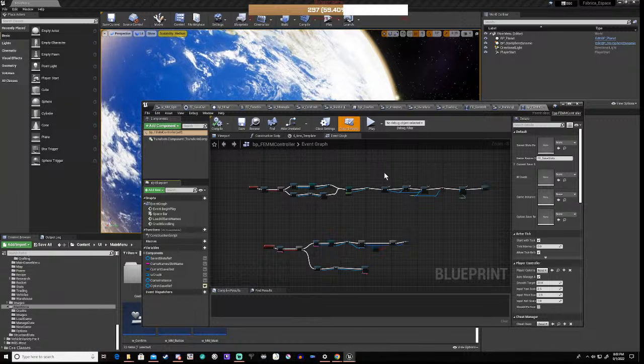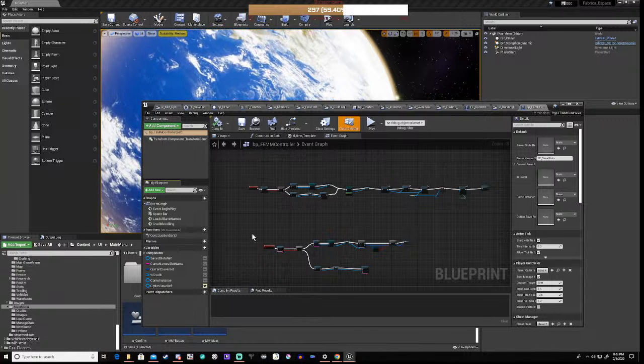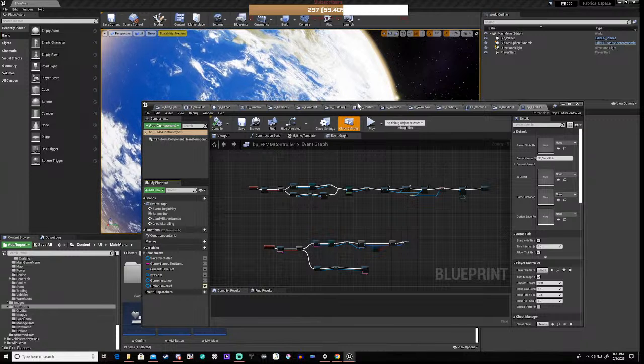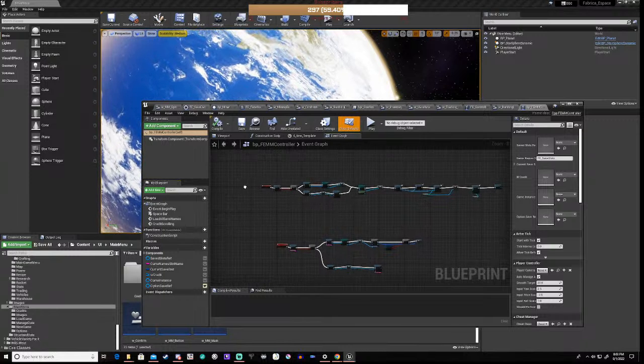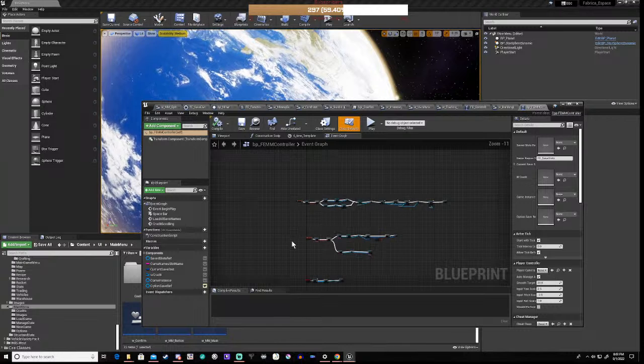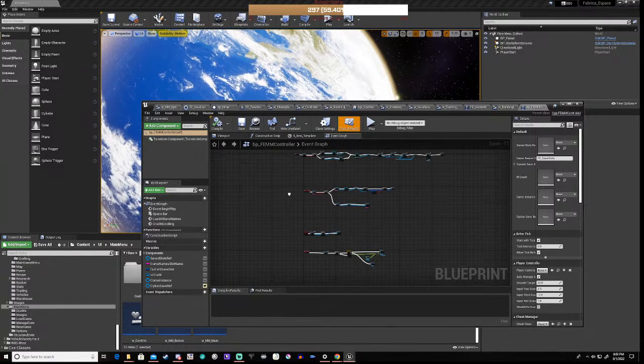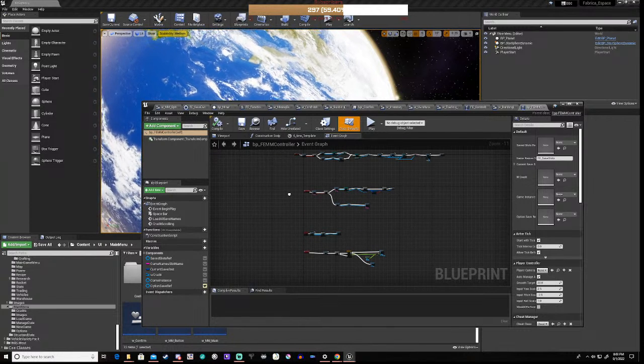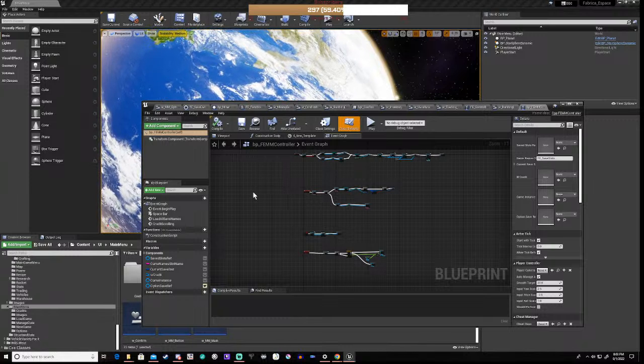That is the only thing that can be moving our camera, because as you can see, there's absolutely zero for moving the camera.